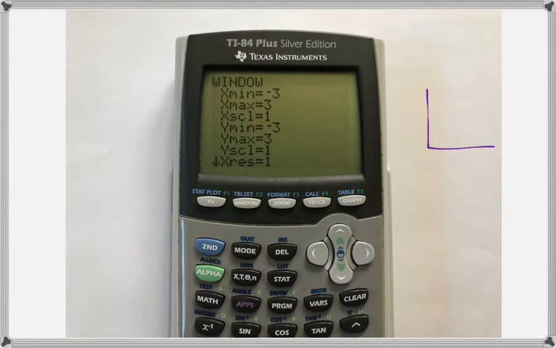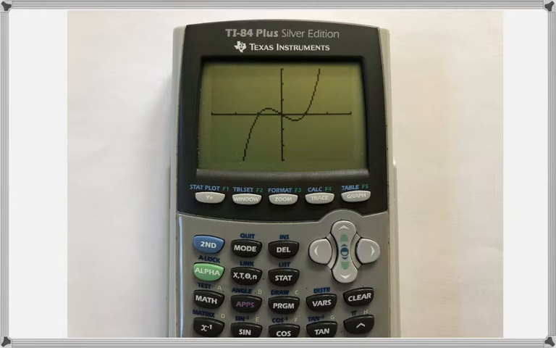So that will get me the negative 3 to 3, negative 3 to 3 window. And that's better. So now I want to find both my local maximum and my local minimum.